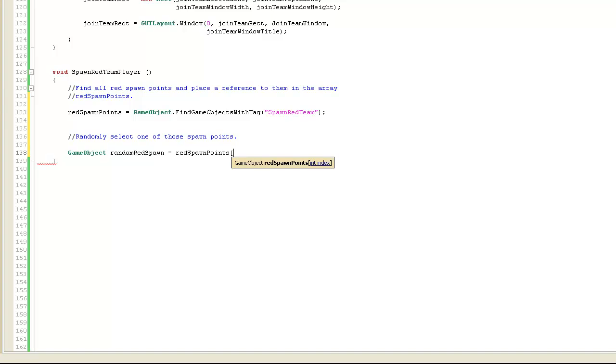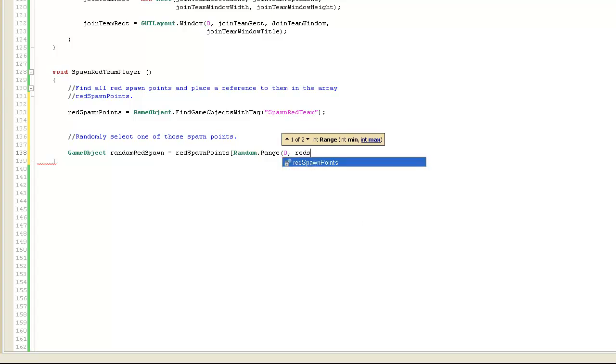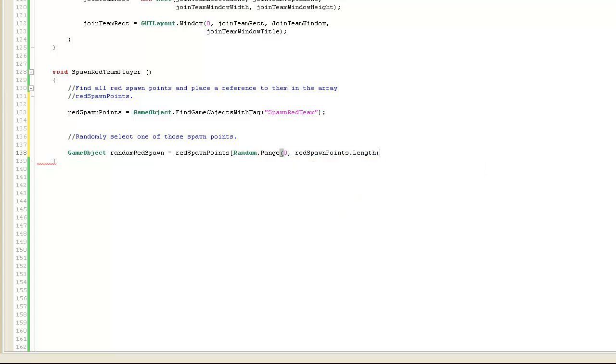Random.range, and what is the range? It's from the first element, which is 0. The first element is always 0, to whatever the length of this array is. So red spawn points dot length, and close that curly bracket and close the square bracket.